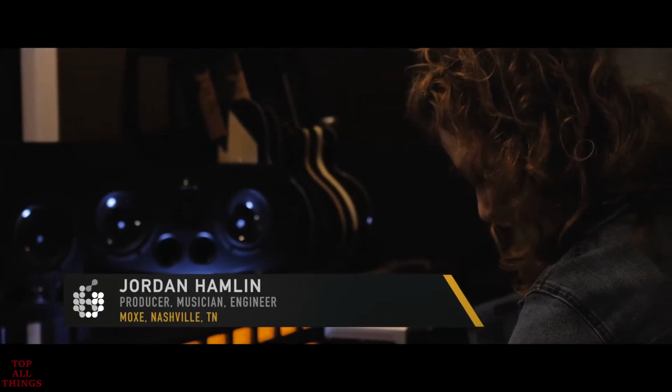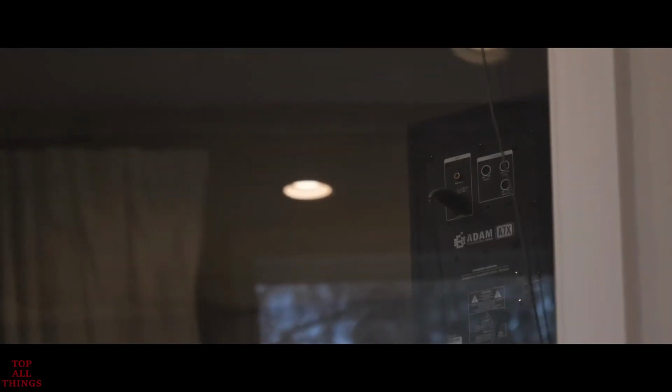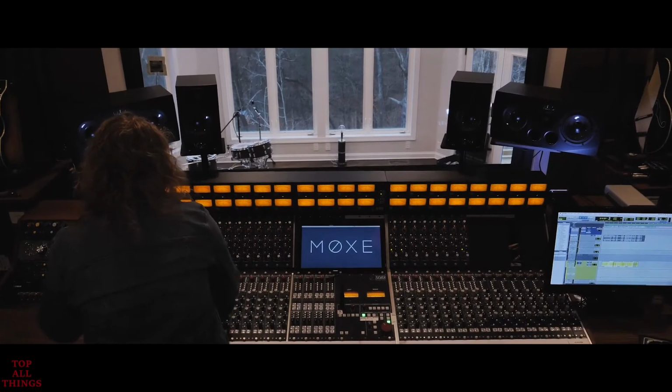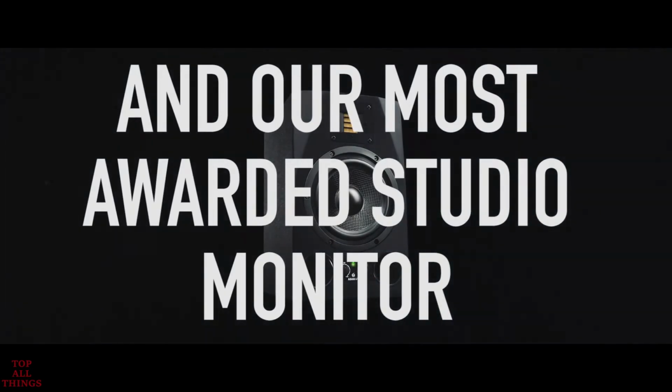Sometimes you get in a hyper studio environment, and things might sound great in the studio, but then you get them out to a car or to earbuds or whatever people are listening on, and all of a sudden it's totally different, and that doesn't help anybody if it only sounds good in the studio. So I need something to sound good in the studio, in your car, on terrible headphones, on all these things. I want to get as many people accurately hearing what the artist intended as possible, and I feel like these get me exactly where I want to be.